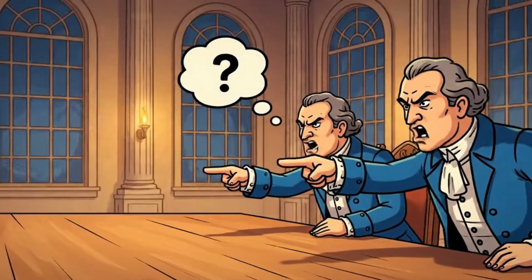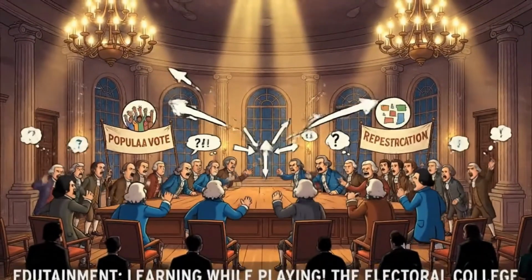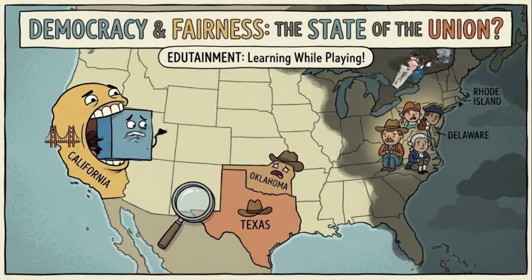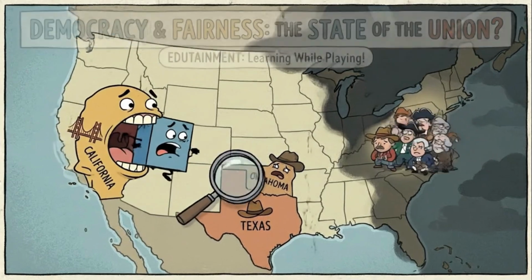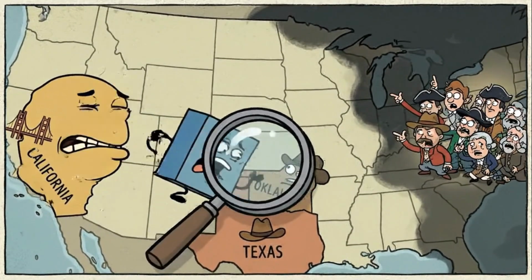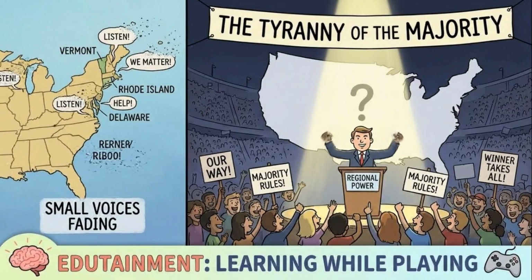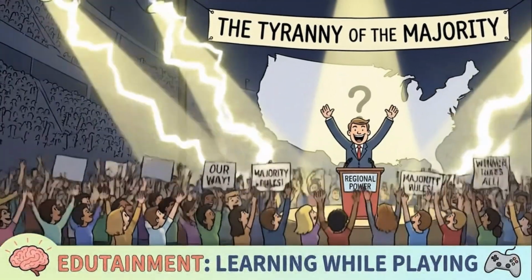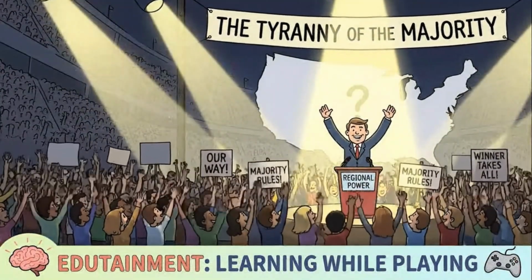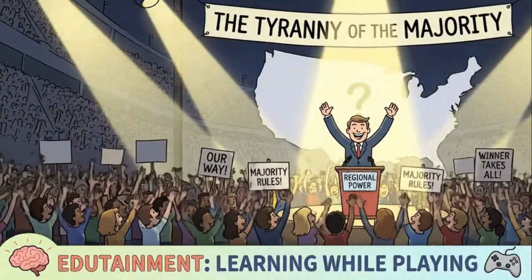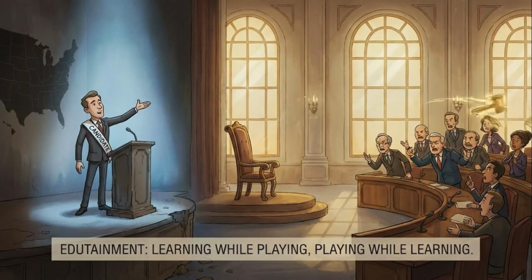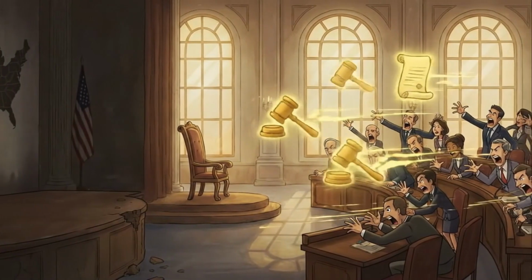They debated intensely over how to elect a president. Some argued for a direct popular vote, believing it was the most democratic approach. Others feared that a direct popular vote would give too much power to larger states with bigger populations, effectively silencing the voices of smaller states. There was also a concern about the potential for mob rule or the dominance of regional candidates who might appeal to a large, concentrated population but lack broader national appeal.